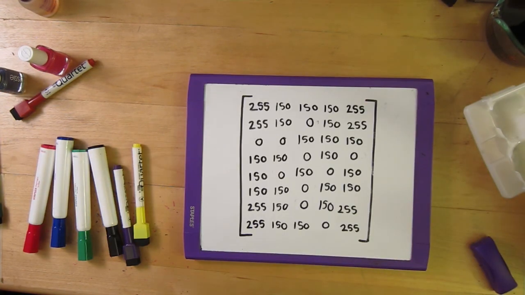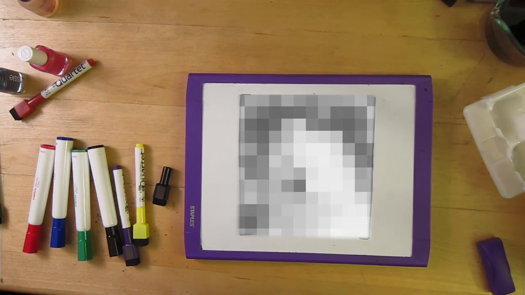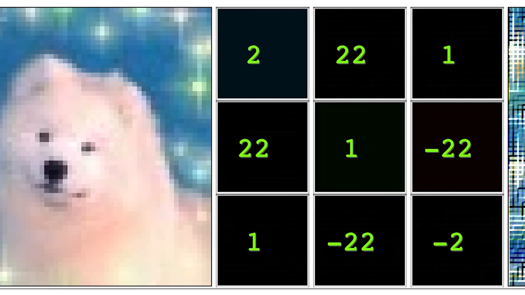Whether grayscale or color, these numbers form pixels that blend seamlessly into the images we see on our screens. The cool thing to note is that using simple math, we can change these number values, and as a result, the image changes too.